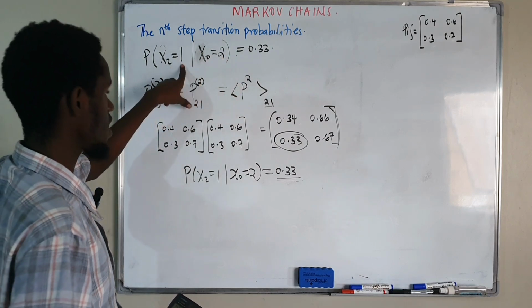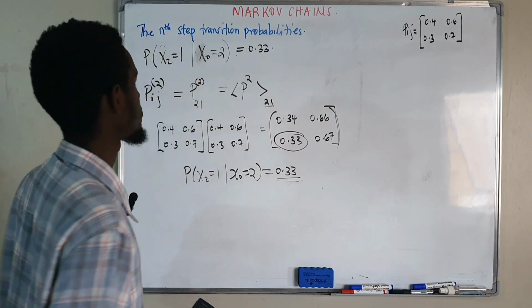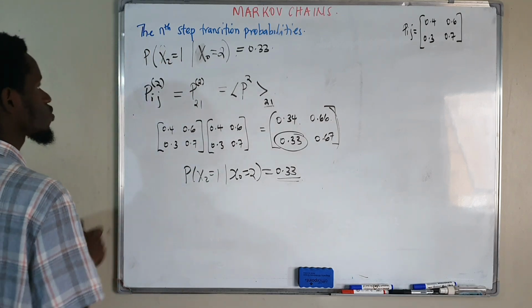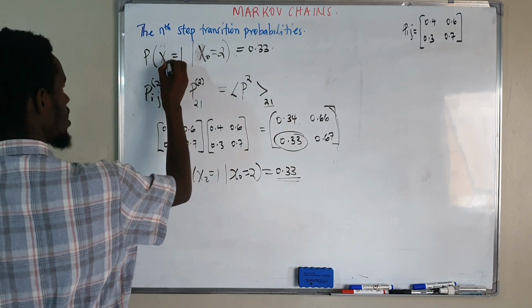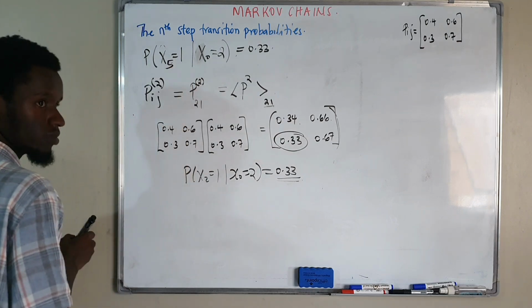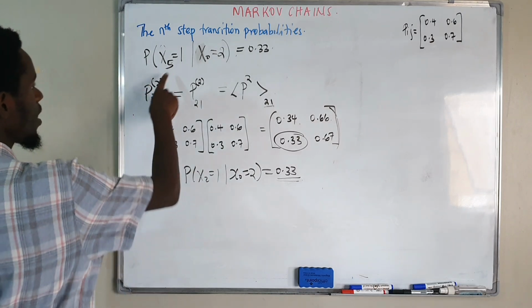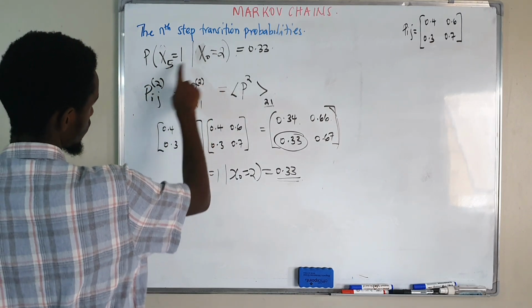If it is 2 to 5, then I just read that same matrix. Let us take an example where this could be 5. If you had a 5 there, what we could do is get our n, which is going to be 5 minus 0, so 5 here.